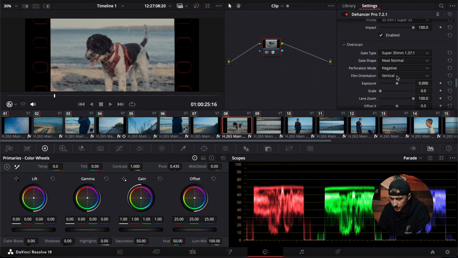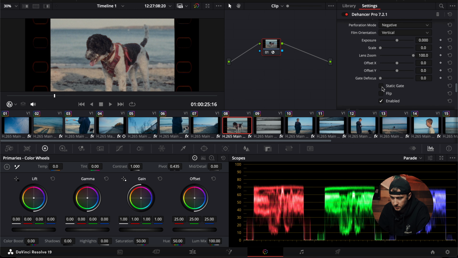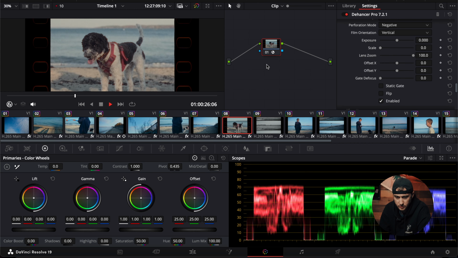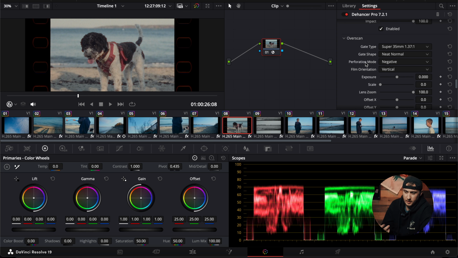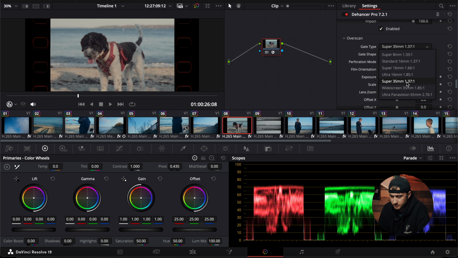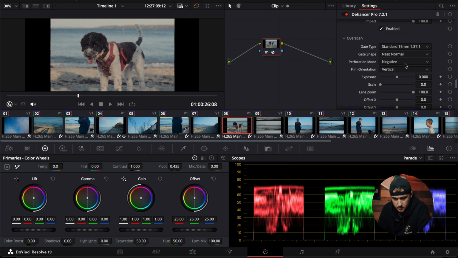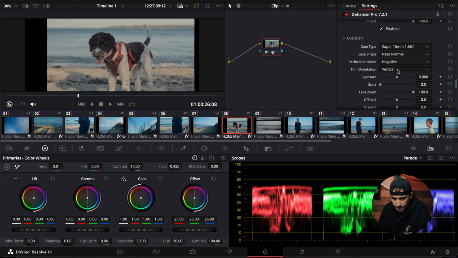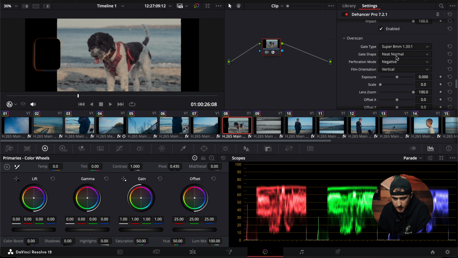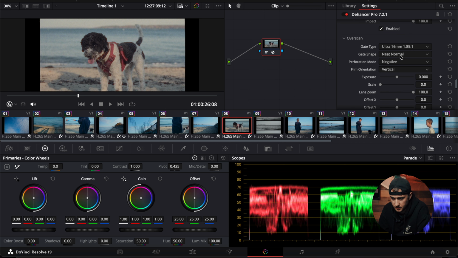And I think you can turn off static so that it jumps around a little bit. I'm on an M3 Mac Pro, but it seems to be jumping a little bit and skipping, unfortunately. So I'll go Super 8, maybe I'll go 16 Ultra.